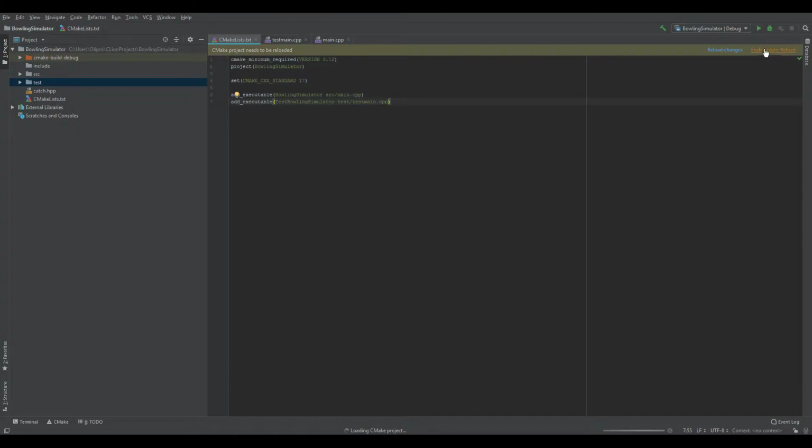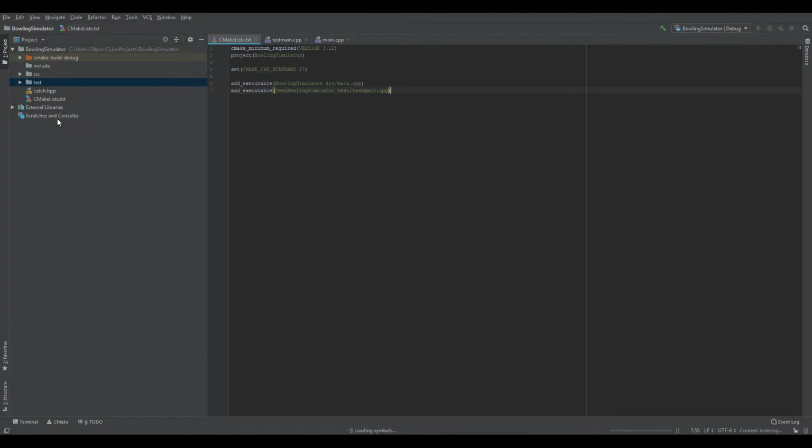So let's just have an auto reload here. And then what I'm going to need to do is move this into... I don't really want to move it into include, because even though it's a header, it is part of the tests. So I'm going to stick it in test, because it's not an include for the main source code, and therefore no one should care about it in the main include folder. Right, so we've now got that.